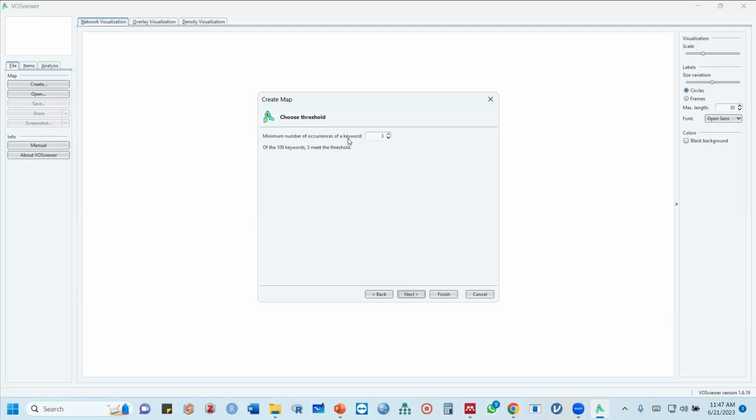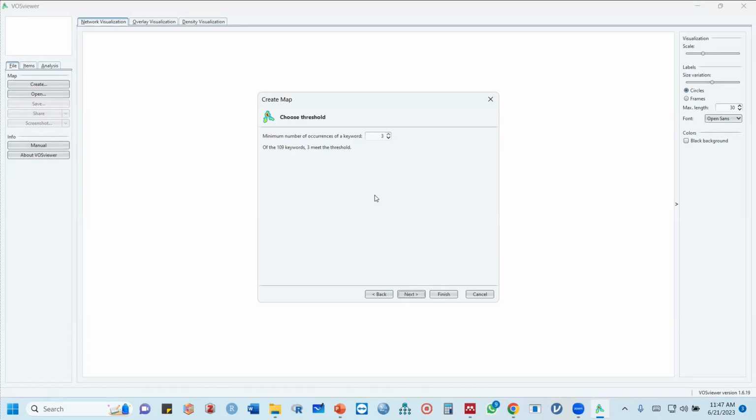Now you can set the minimum number of occurrences of a keyword. A particular keyword has occurred 3 times or more. How many keywords? Only 3 keywords are there. Let's say we have included 100 articles for the review.